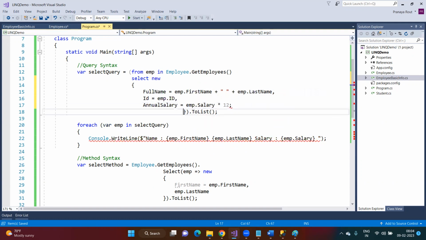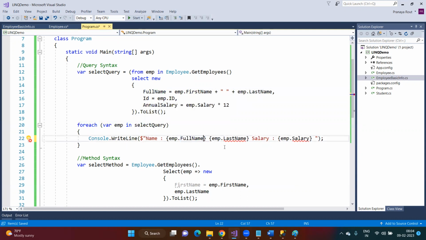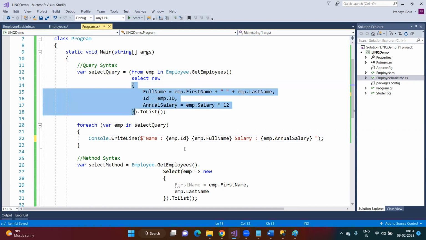So this is how I'm forming the output. Now I can access full name, ID, and annual salary. So this is in query syntax. You can see I'm doing some calculation in the select clause, and it is also possible in SQL Server.